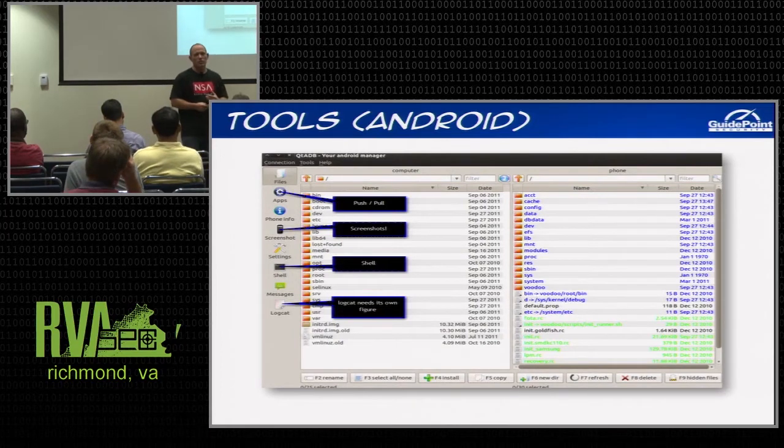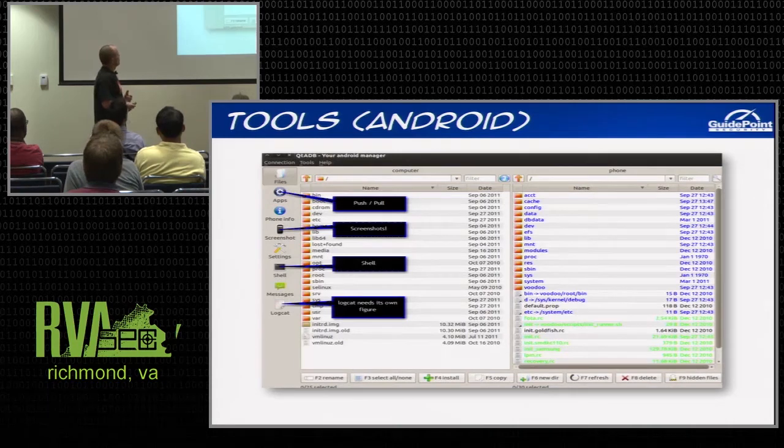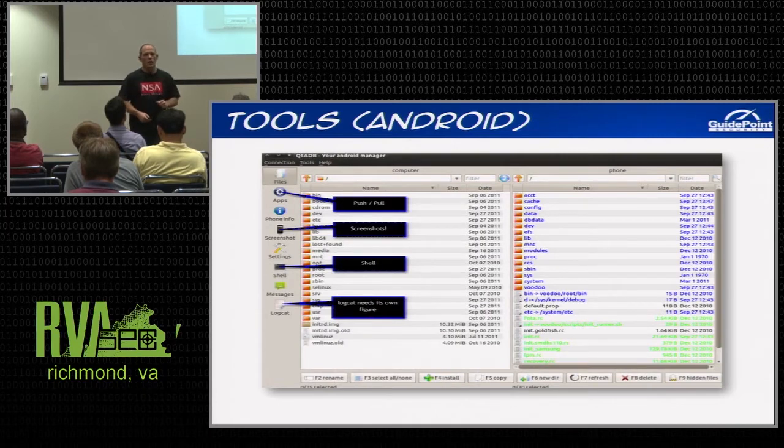You've got to use a couple of different tools in the platform tools SDK, and it's a real pain in the butt. This simplifies it. You literally just hit the screenshot, you refresh, and you can take as many screenshots as you like. There's also a tool that just came out. I haven't actually played with it yet.